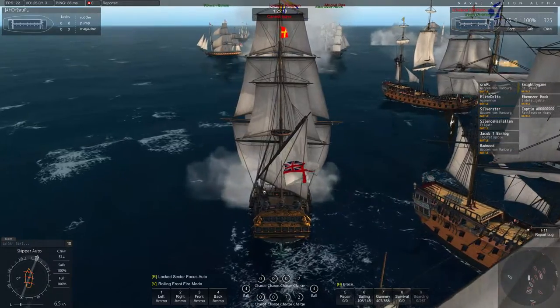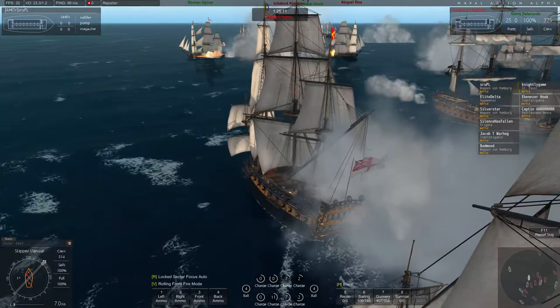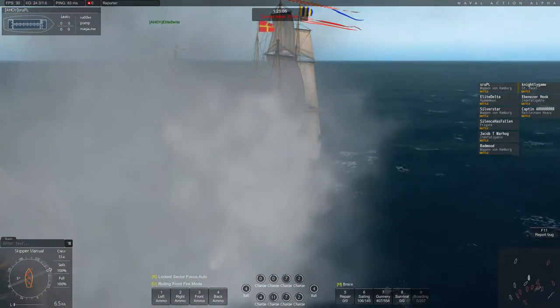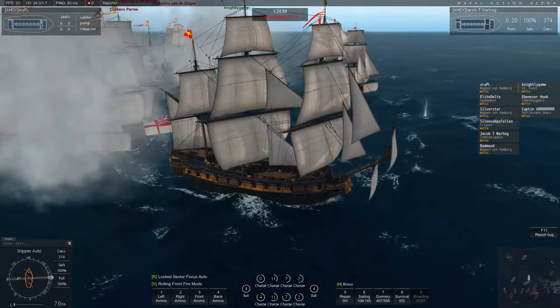And one of the other things is that the top cannons or carronades can hit the top deck, the weather deck of other ships, especially bigger ships, so they can wipe out or kill more crew than just hitting the side of the ship.